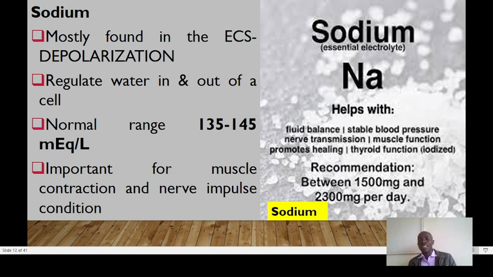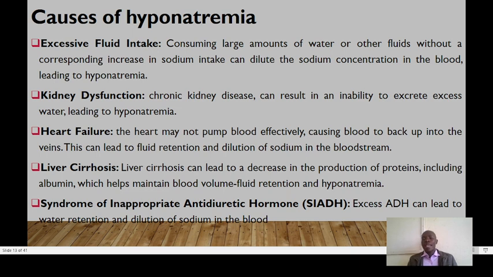Sodium is mostly found in the extracellular space, and it's very important. It will be more on the outside than the inside because it has to facilitate the process of depolarization. It also regulates water in and out of the cell. We say wherever sodium is, water will almost always follow it. The normal range for sodium is about 135 to 145 milliequivalents per liter, and it is very important for muscle contraction and nerve impulse conduction.